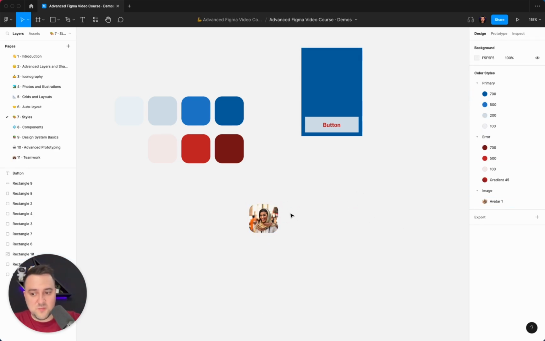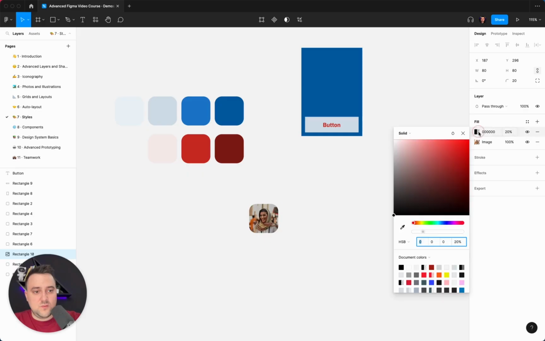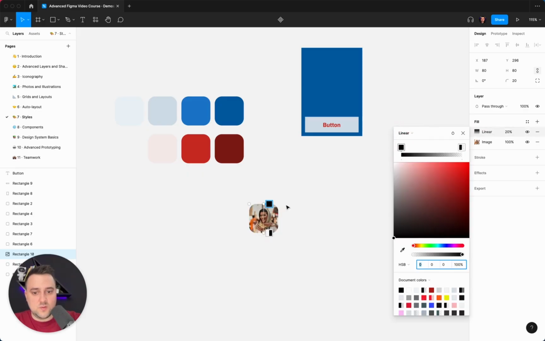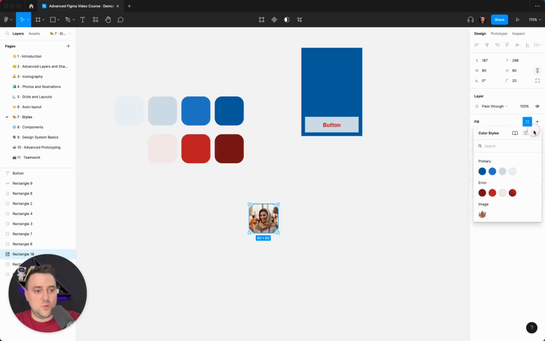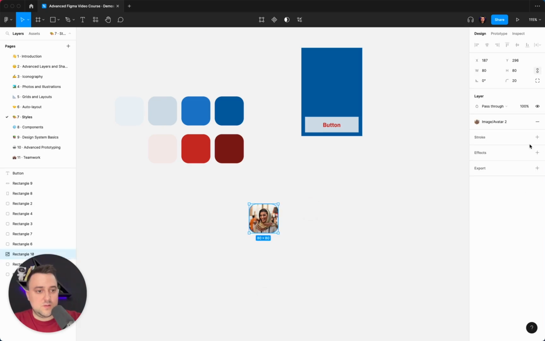So keep in mind that everything that you have in there is going to be saved to your fill. If you want to have multiple of these, maybe like that, then both of those are going to be image avatar 1, 2.